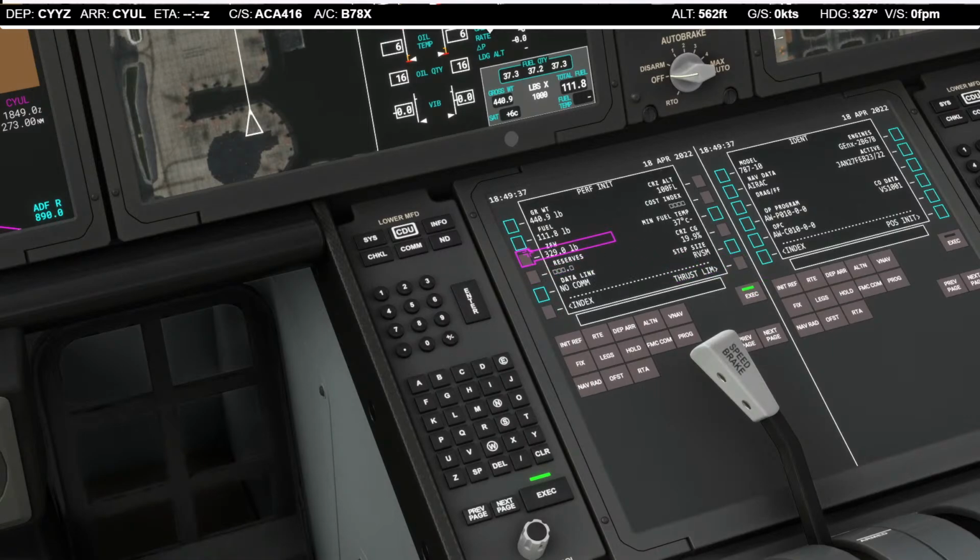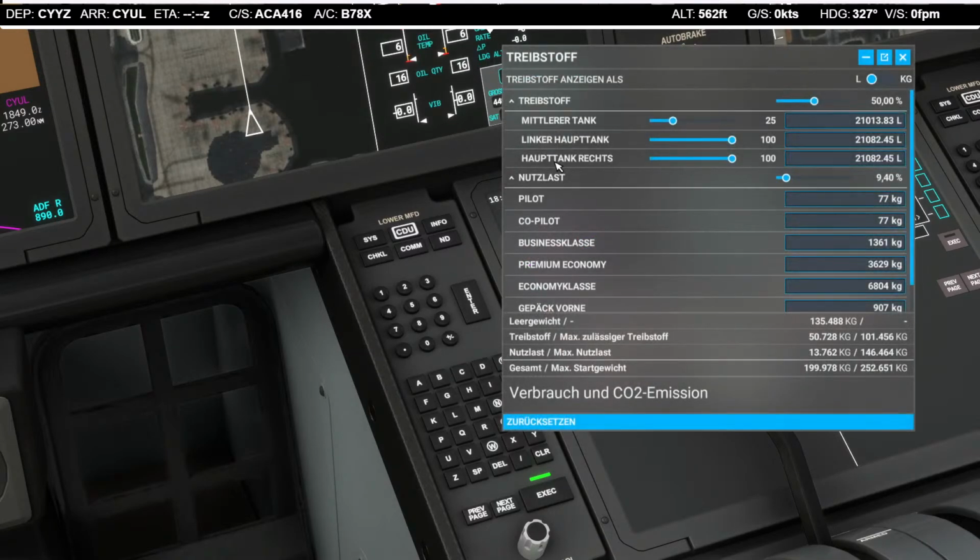So for the fueling part, we have 11,800 tons of fuel on board. So I will set that 11,000 and 800.